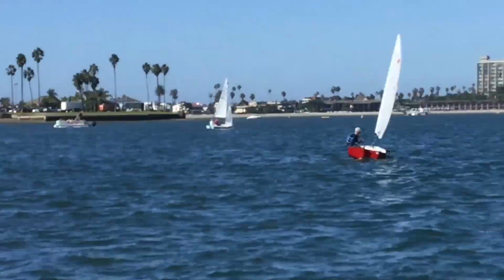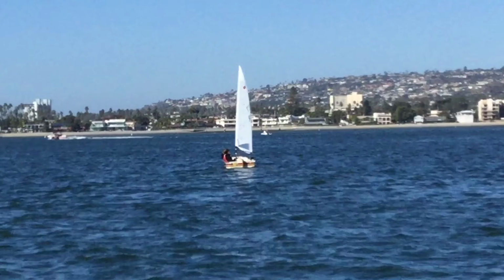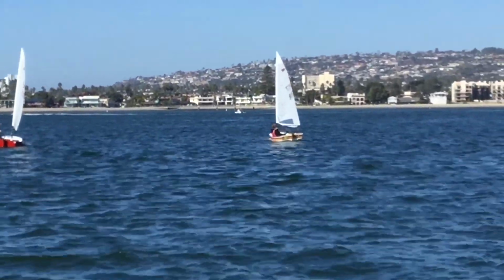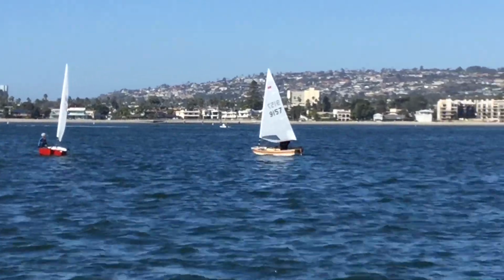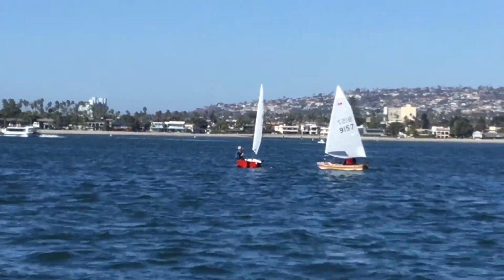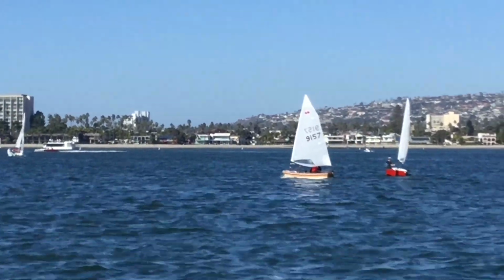Now she's just going to go out there. Her sail looks great. Absolutely great. If she gets a righty, she'll be right back in this race. So what she should do now is press or tack. That was a header. Understeer just a little. Let him cross, let him cross. Good job. If he tacked there, you're done.